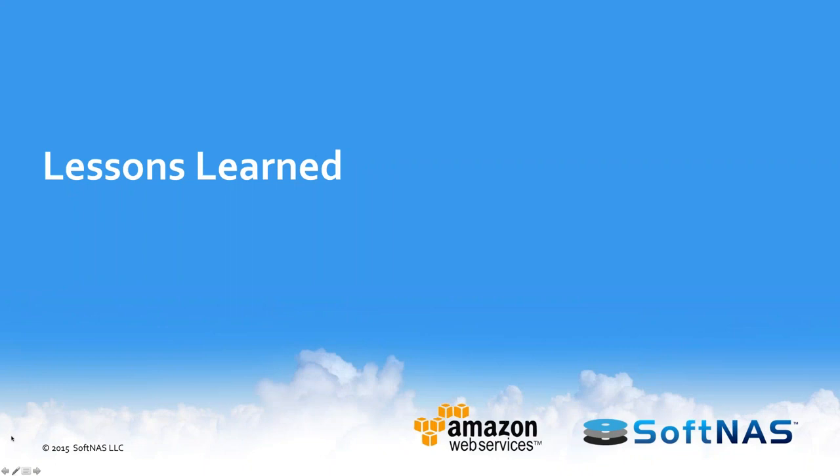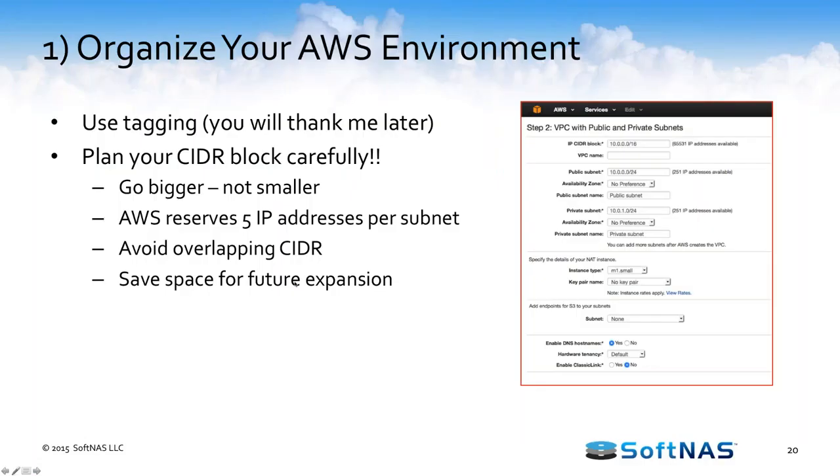So let's talk about some of the lessons that we've learned in all of these multiple different VPC scenarios that we've seen. And I've personally put my hands on 85% of these 1,000 plus VPCs, either from different tests that I've run and created myself, or engaging with customers from deploying SoftNAS in their environment, troubleshooting SoftNAS in their environment, etc. So the first thing is to be very organized with your AWS environment, right?